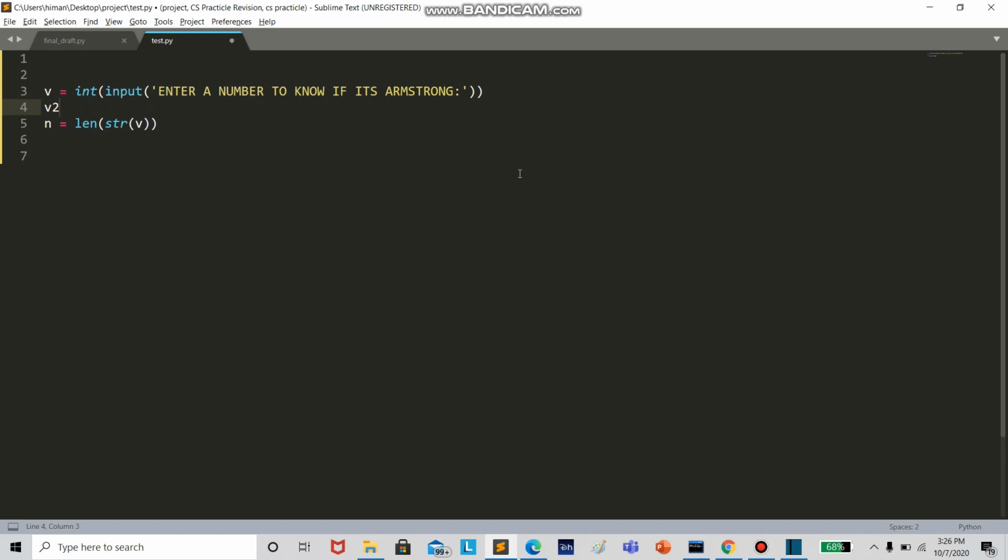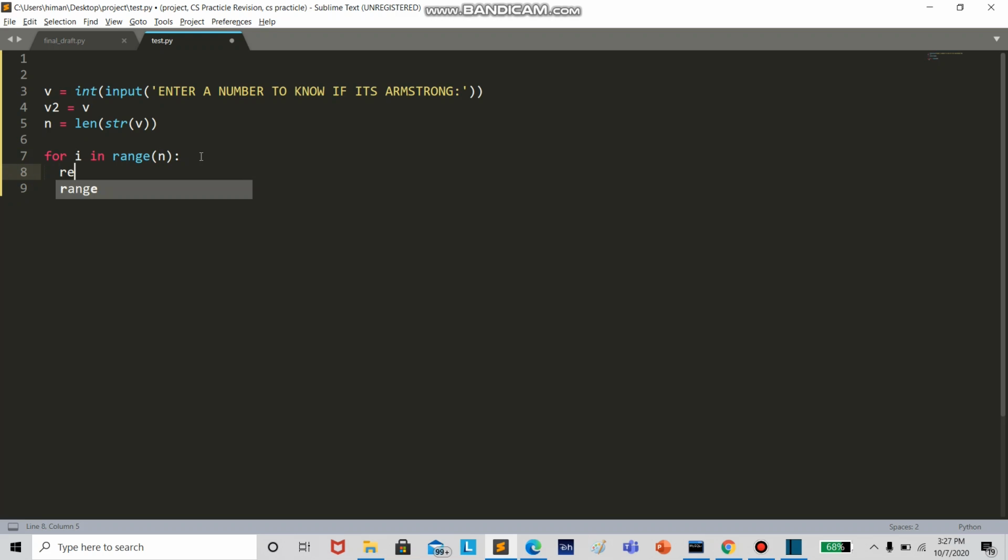We'll take another variable v2 and assign it v. And I'll use a for loop, for i in range 0 comma n, right? We can also write only n, it means the same thing.